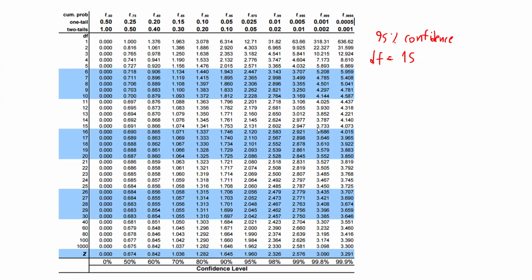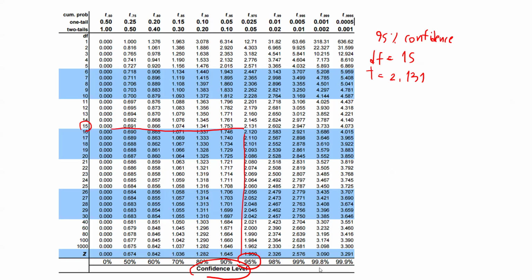If you have this type of table, it's easier. You would like to do confidence interval 95%, and then 15. So you get the value 2.131.